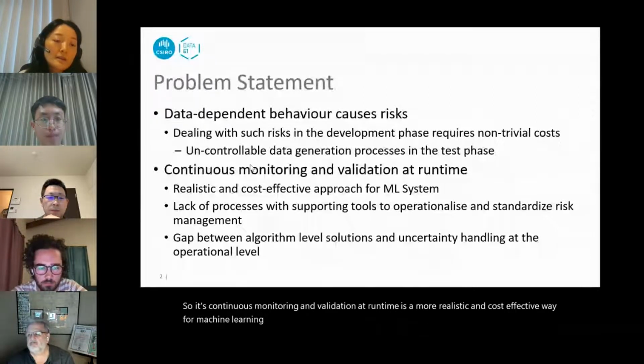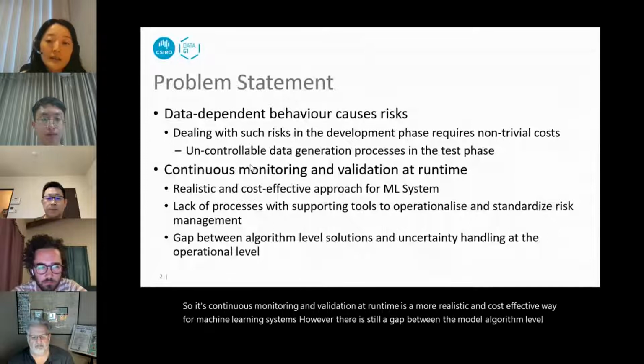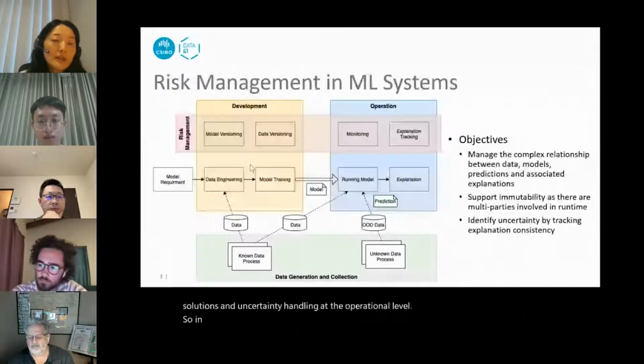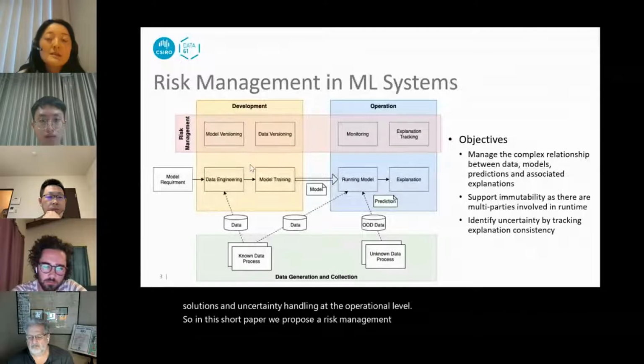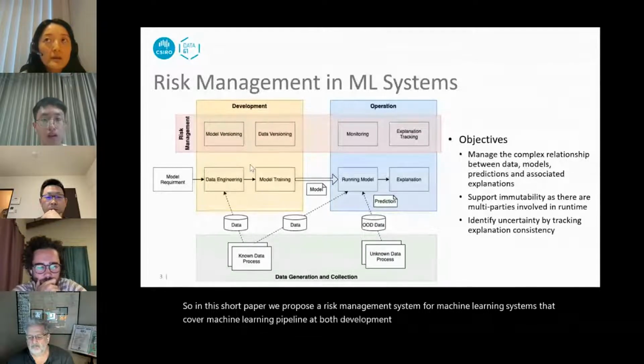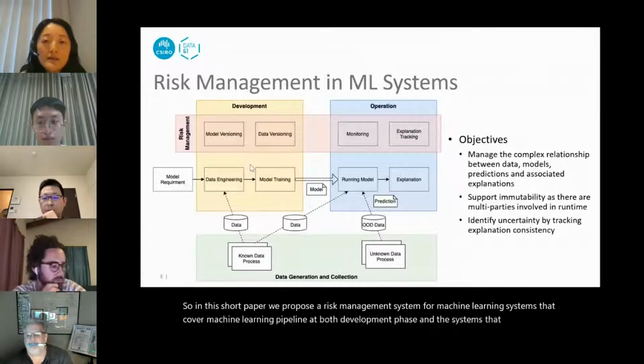However, there is still a gap between the model algorithm level solutions and uncertainty handling at the operational level. So in this short paper, we propose a risk management system for machine learning systems that covers the machine learning pipeline at both the development phase and the systems that use the generated model at the operation stage.